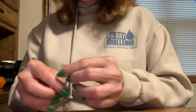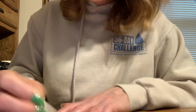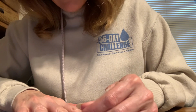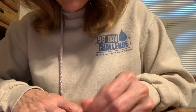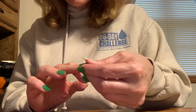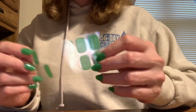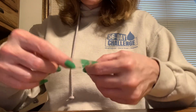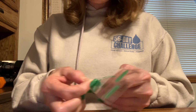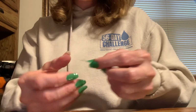So let's get these two nails pushed down at the cuticles real well. Yeah, that helped a lot, kind of rounding off the bottom of it so they don't look weird. The only other thing would be just a square, and I would have to put it up high, and I never get it exactly right. So my thumbs are square. Which thumbs are we going to use, the little ones or the big ones? We'll start with the little ones, and then if I have to replace any in the week, I can replace them with the big ones and might have to trim them down. Might not have to, though. These are smaller than the Dashing Diva.